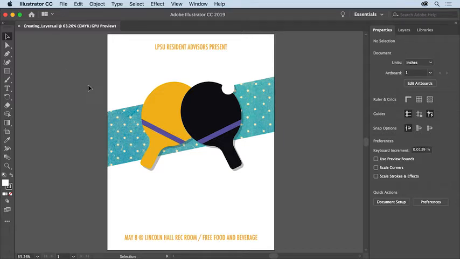Working with layers in the Layers panel is useful in a lot of ways, including, for example, when you have different elements in an icon or a logo that you need to work on individually without affecting the other elements. For this poster, you'll create a background shape and then create a layer to more easily select the content later. To access the layers in a document, you'll open the Layers panel.